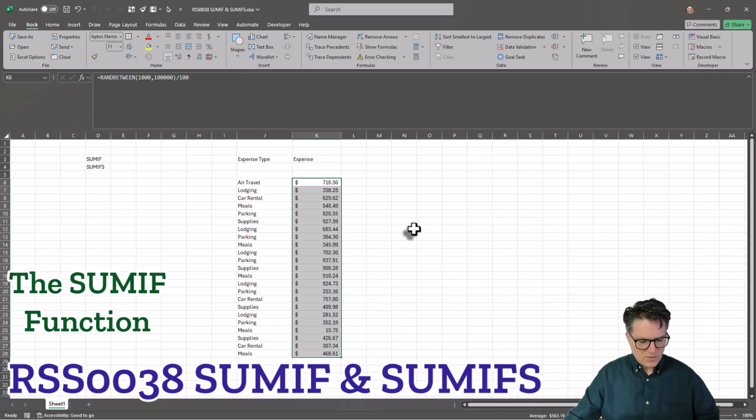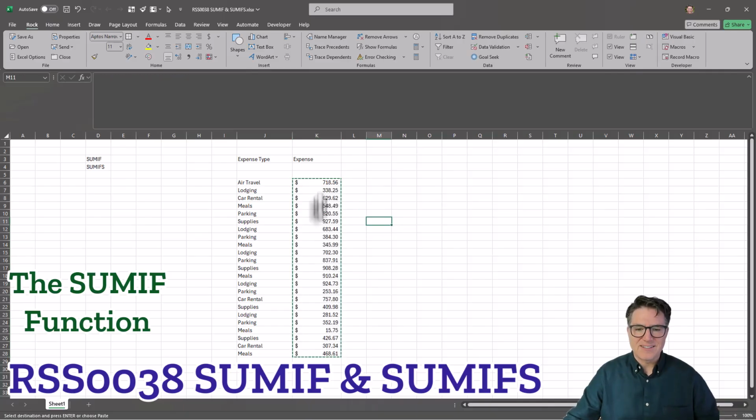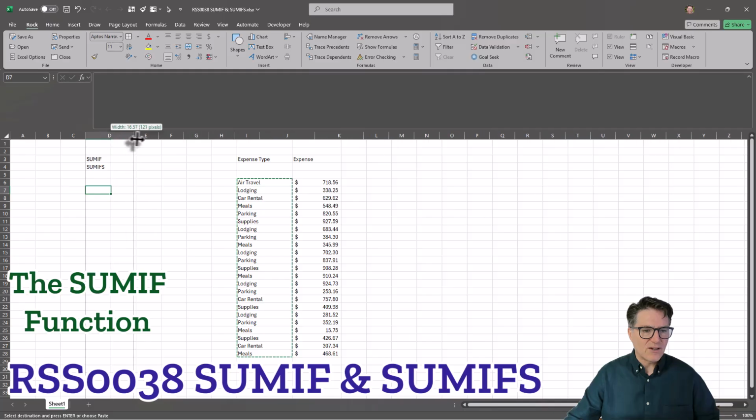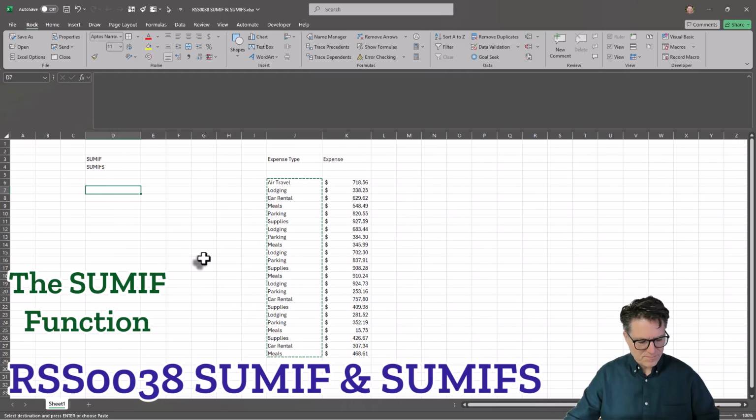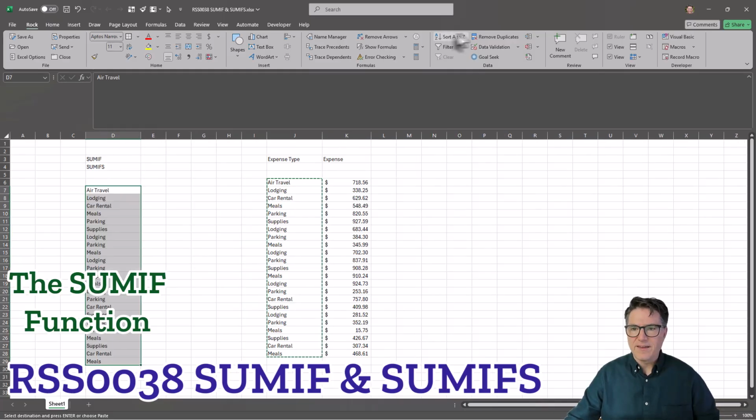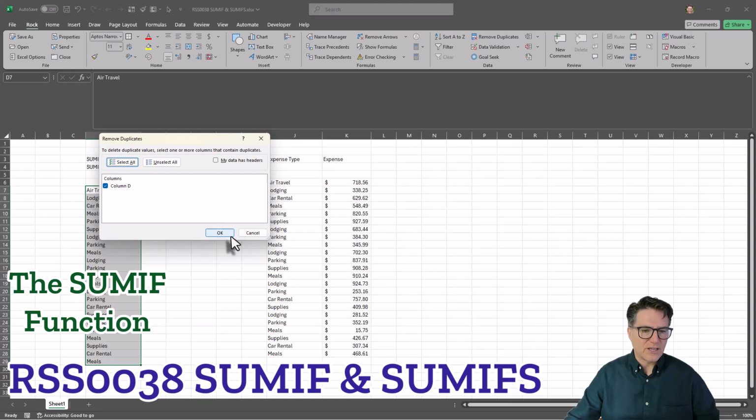So I'm going to do that, and please ignore the fact that some of these costs may not make sense for the particular expense type. I'm just pulling something together to show how the function works. So I'm going to copy this, put a list over here of those, and then remove the duplicates.